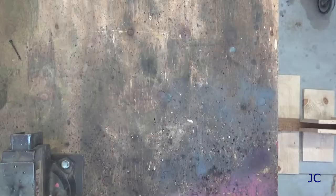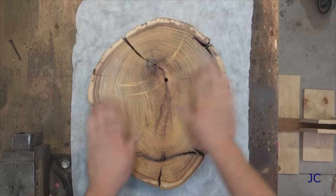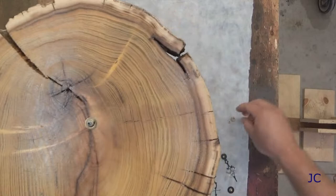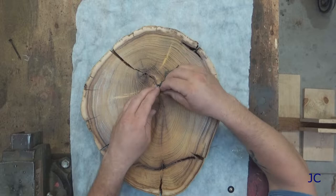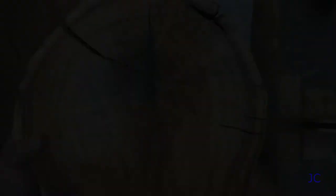I went ahead and laid down a piece of fabric on the bench so the clock slab wouldn't get marred up or scratched. For this clock I'm using a basic movement and a simple set of hands. Installing the movement is pretty simple: put the movement into the pocket you cut out with the router, put the flat washer on there, and then screw the retaining nut onto the movement. How your hands install will vary depending on what kind you buy — this set just pushed on, very simple. Now that the hands are installed, run all of them around until they point to 12; this is where we'll start installing our numbers.